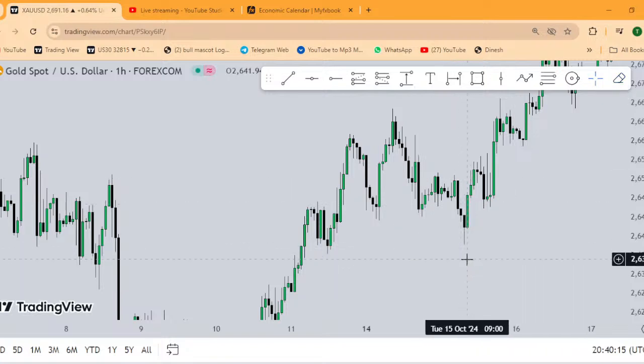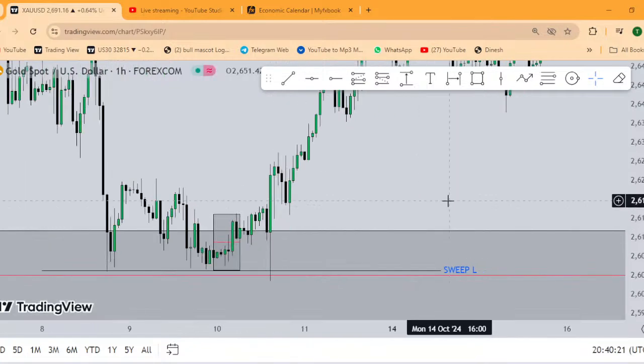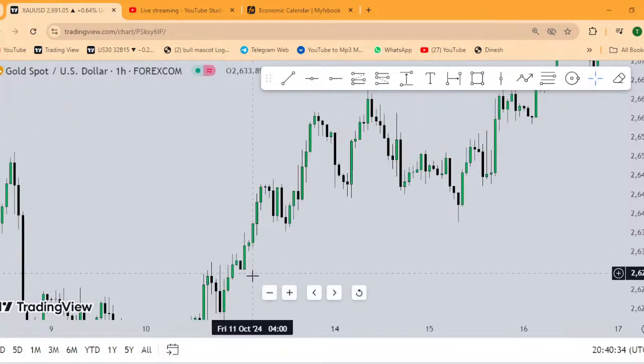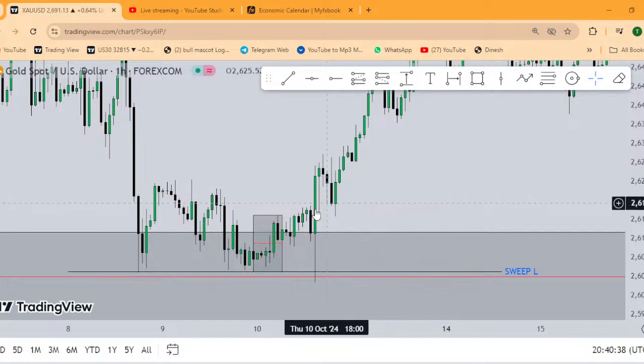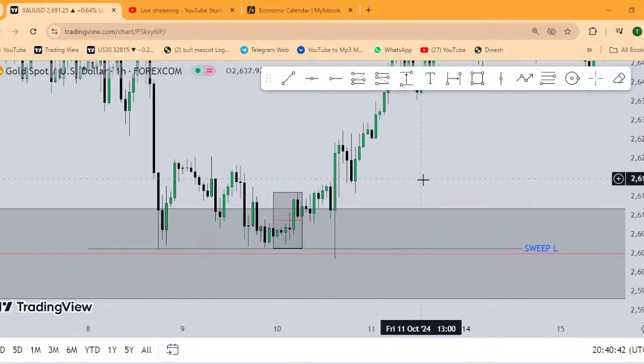So what happens here is price engages a strong zone, we begin to push to the upside. On this particular day, the price action wasn't directly easy, right? Because we had news. This was news on Thursday, the 10th of October. So price drops down, pairs orders to push to the upside.